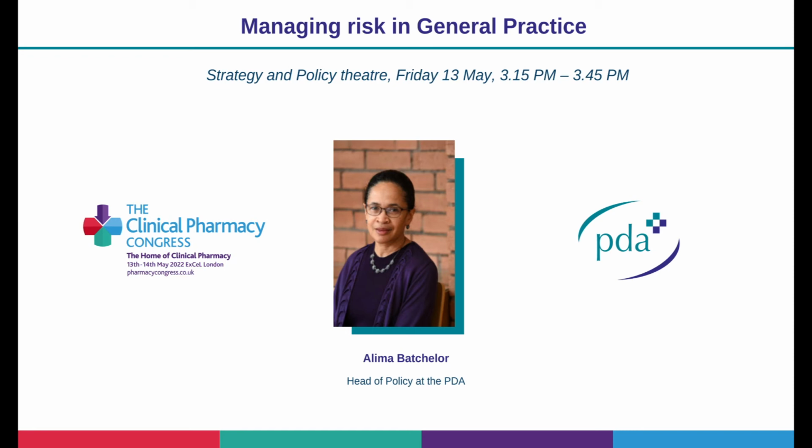Then there's monitoring of high-risk drugs. I think pharmacists are ideally placed to deal with this, but they have to have the right experience to be able to do it safely. And blood tests are one of the biggest areas where things can go wrong in practice, in that they're either not done, or they're done and nobody looks at them, or they're done, people look at them, something's out of range, but that final implementation of we therefore need to do something doesn't happen. Again, I think pharmacists are good at doing this, and it's an area where you can lead, but you do need to have the right experience and skills to do this.